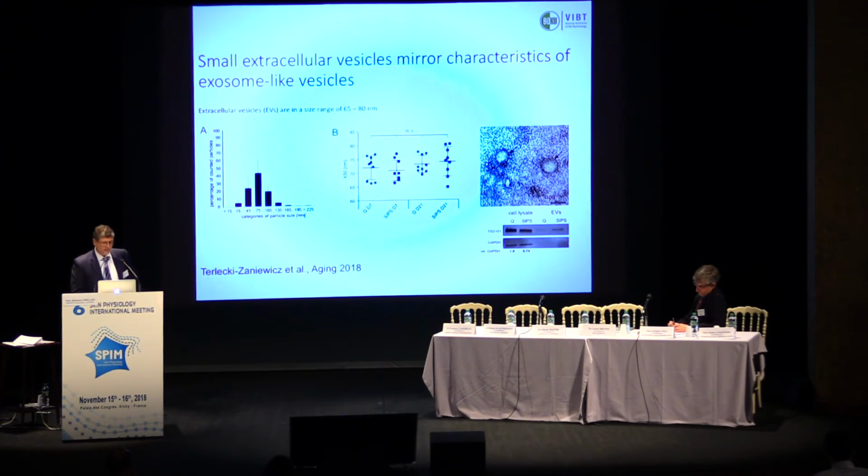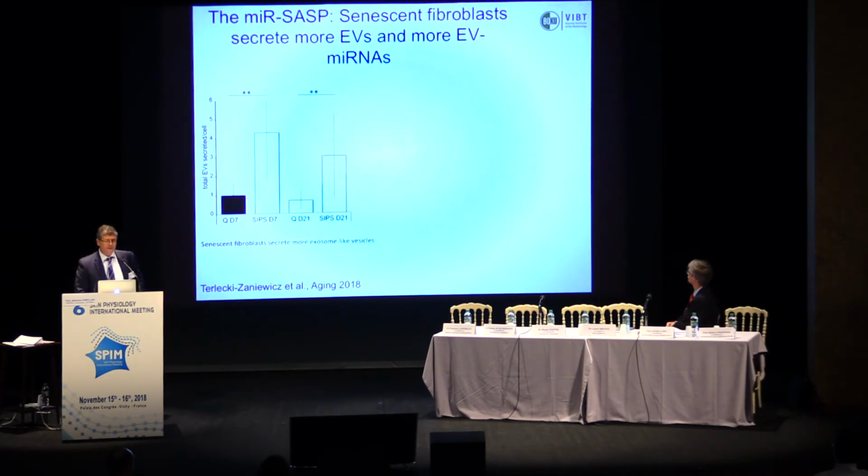First we tried to see if extracellular vesicles would change their shape and distribution between senescent and early passage control fibroblasts. They do not. The shape is pretty similar to what you would expect from these extracellular vesicles after you purify them and look at them in transmission electron microscopy. Markers like TSG101, which is an exosomal marker, are present. And we see that indeed senescent cells, and in this case we used oxidative stress-induced senescence on fibroblasts, have vesicle secretion going up by between 3 and 6-fold depending on the donor and the repetition of the experiment.